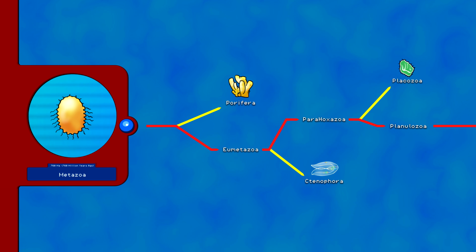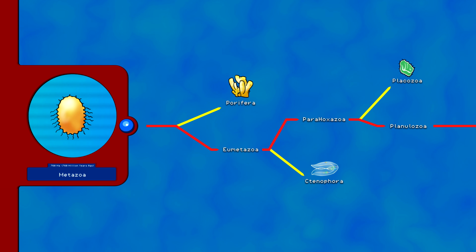The common ancestor of all animals was multicellular, but still had a goopy, malleable form like other eukaryotes such as amoebozoa and the ancestor of plants. To know more about exactly what this animal looked like though, we have to look at two of its earliest offshoots, the sponges and the comb jellies. It is highly debated whether Porifera, the sponges, or Ctenophora, the comb jellies, were the first to diverge, but in the phylogenetic tree used in this video, I'm placing the divergence of comb jellies after the divergence of sponges. Whether one split from the first animal before or after the other though, we can infer that the first animal shared certain traits found in both sponges and comb jellies.